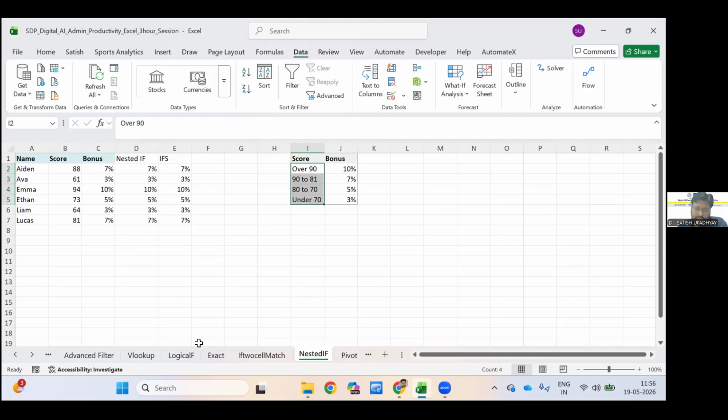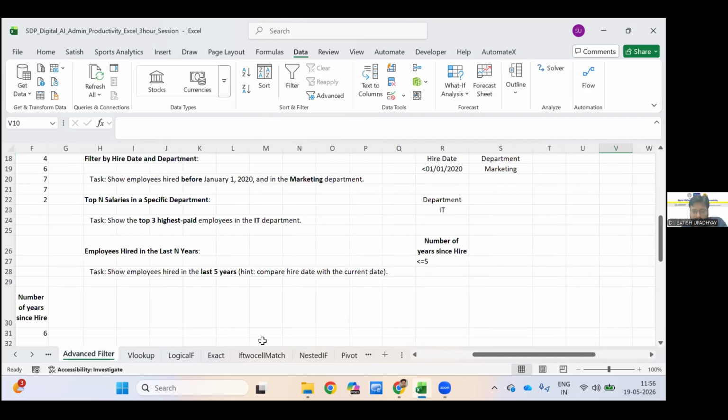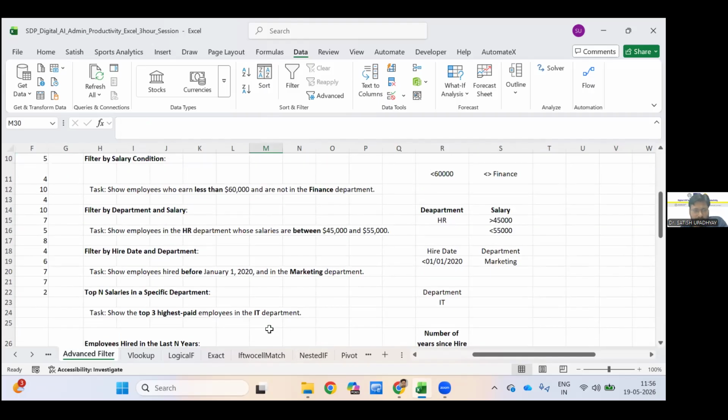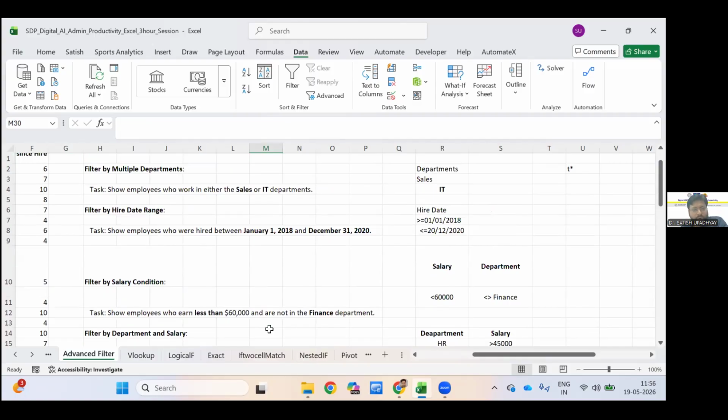Acha, advanced filter you're asking? Okay. So coming on to the advanced filter. Why we are using advanced filter, first we have to understand. If the data set is very small, let's say only 4 or 5 or 10 conditions you're applying, then you can directly go onto the following columns and apply those filters.